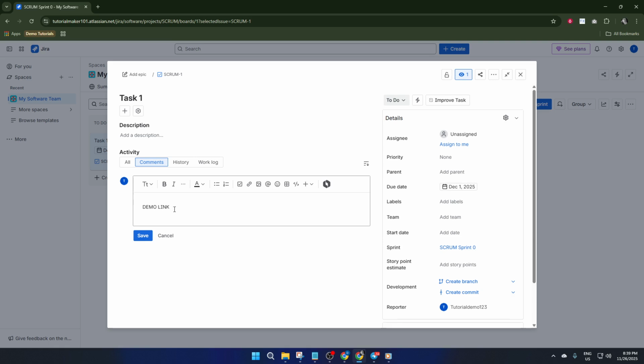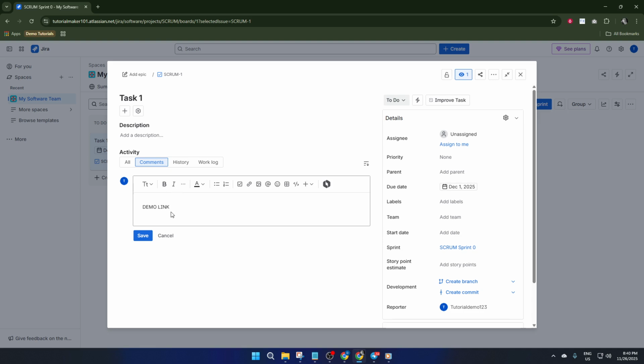Now, type out the word or phrase you want to turn into your hyperlink. For example, maybe you write, "See the wireframe here," or "related bug ticket." It's better to use clear, descriptive text. Think of it like giving your teammates a signpost. "Click here" is fine, but "download onboarding checklist" is even better.